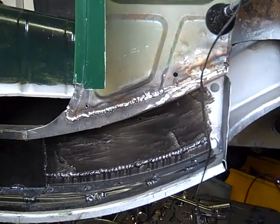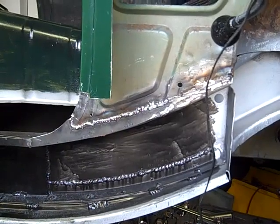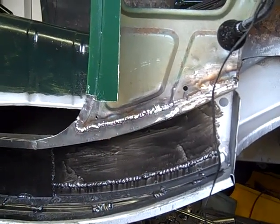So that's pretty much ground down now. We'll have a look when we put the diaphragm on, just to make sure it's okay. If not, we can knock it back a bit further.